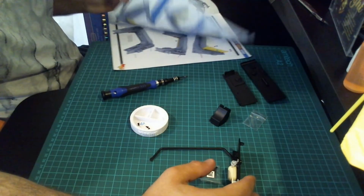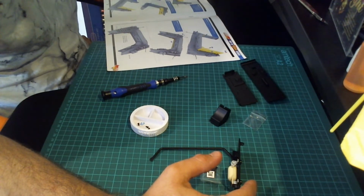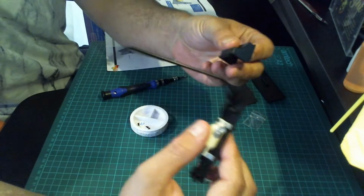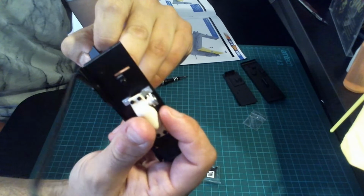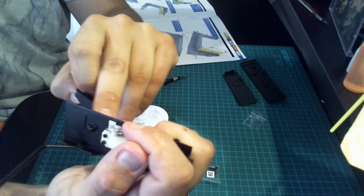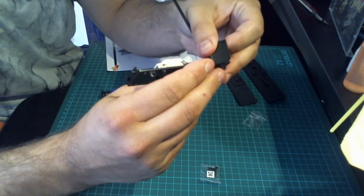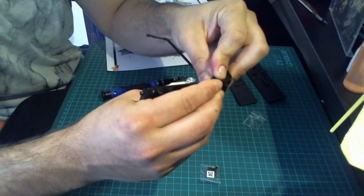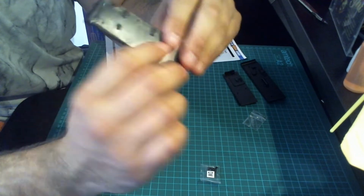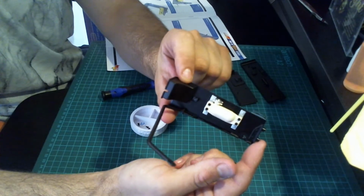So next it wants us to get the support, and then push this long tab into the slit that's on there. And that's a very tight fit, but that goes in like so.